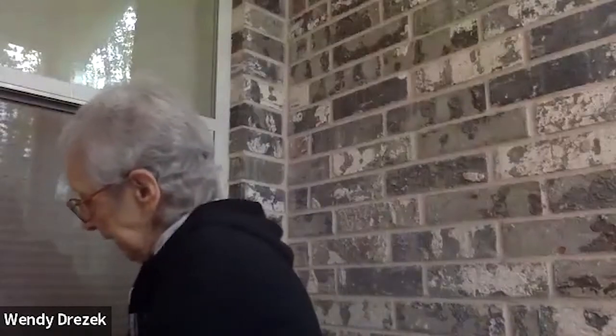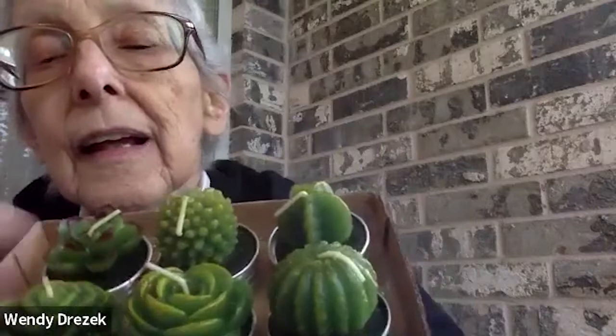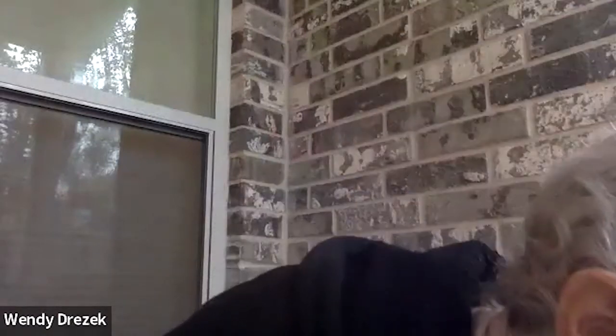So I want to show you how much I love cactus. I have a cactus painting. I have cactus stickers, and I have cactus candles, which are really to help me teach you about some of the ways cactus will save water. They might have rosettes. You can see the rosettes here, so that all the water goes right down to the root, or ribs. You can see the ribs here. So all the water goes right down to the roots.